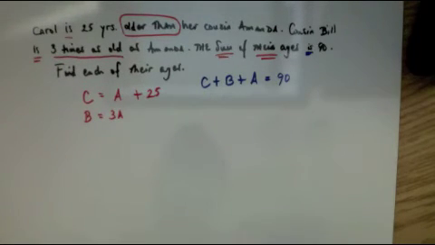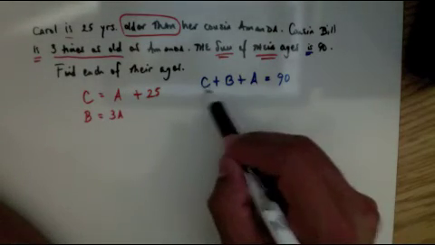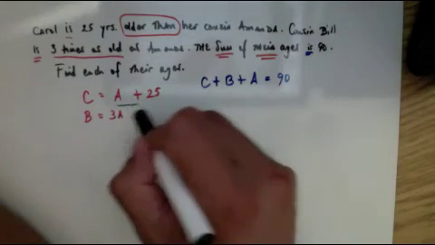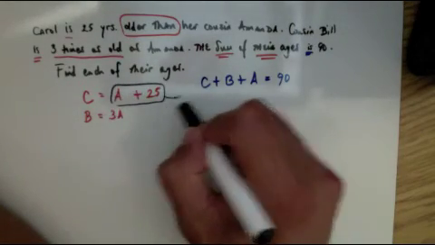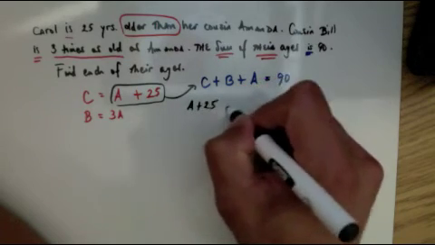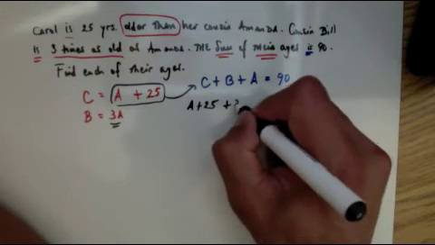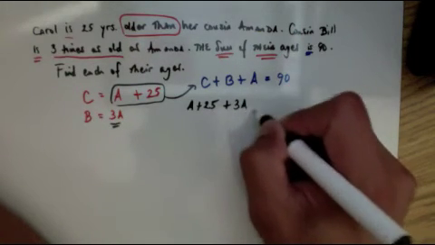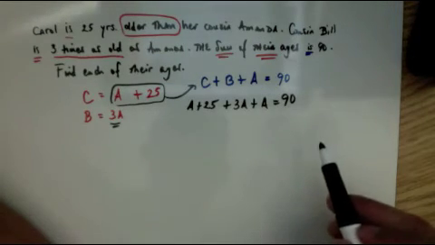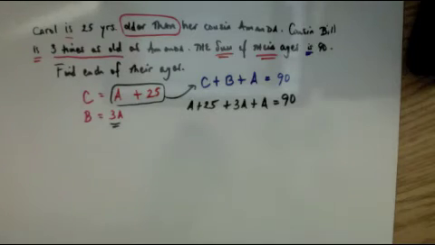So I went ahead and reduced it to something that's a lot easier for me. See, now you have 3 different variables. I'm going to go ahead and substitute. So for C, I can go ahead and put this guy here. So it's going to be A plus 25. For B, I have 3A. Okay, so I can put 3A. And then for A, I just leave the A. Okay, also this worked out fine. A, as you see, I have all my variables are the same.